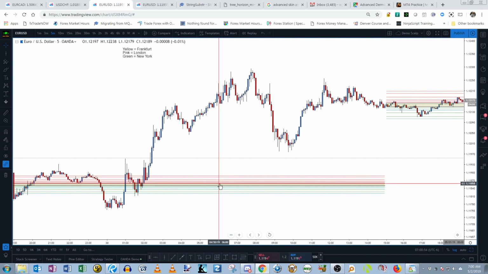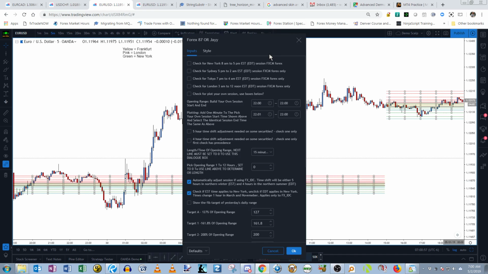Okay, you can just double click on it to get your settings, and just to let you know, you don't have to remember all this. I'm going to post a handout with all these settings on it. You don't need to worry about saving them.